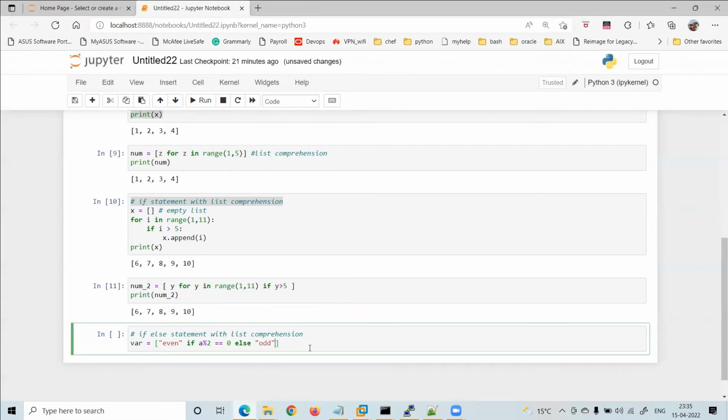That is what we want here. And let's take for a in range, a range from 1 to 5. It will return 4 values in a list. Now let me print var here.